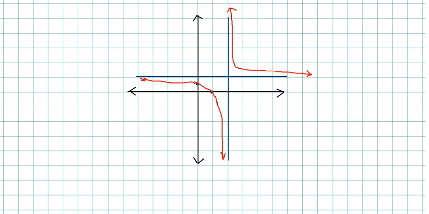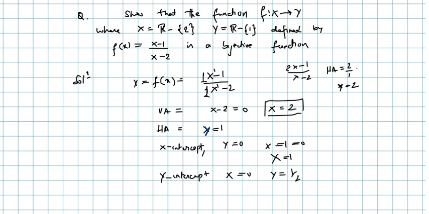So the domain will be real, all the x values. It is coming from minus infinity to plus infinity, but wait a minute, at x equals 2 there is an asymptote, so this value cannot be taken. So the domain will be real minus 2. Is this given to you? You can see this is given as x, this is the domain. So what is the range now?